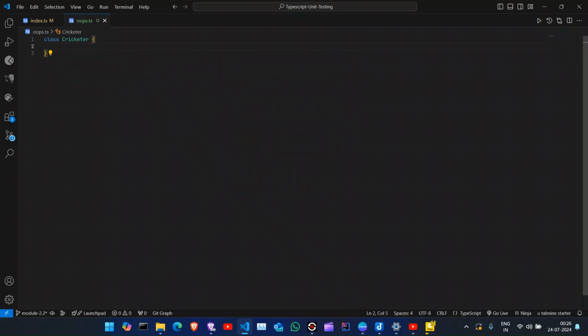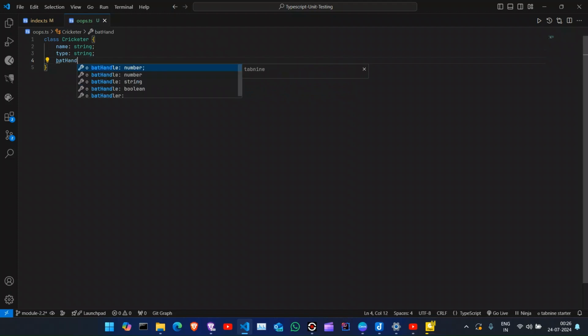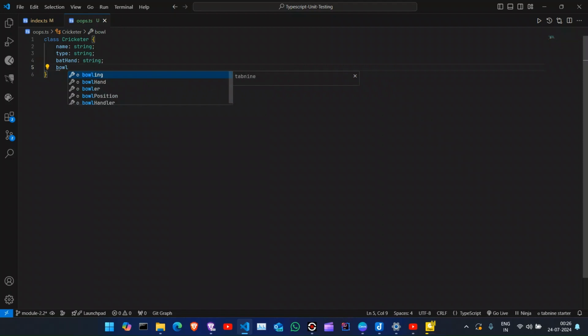Let's say name string, type string, bat hand string, ball hand string, or rather bowl type.